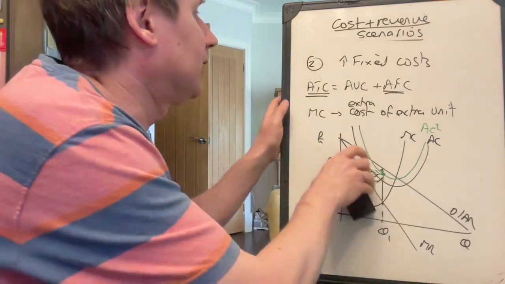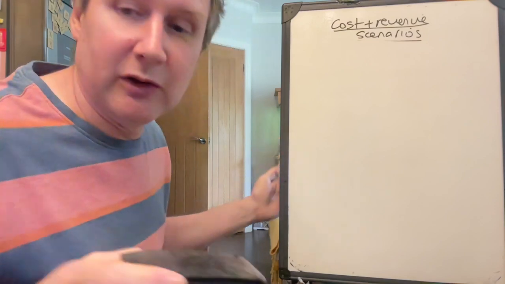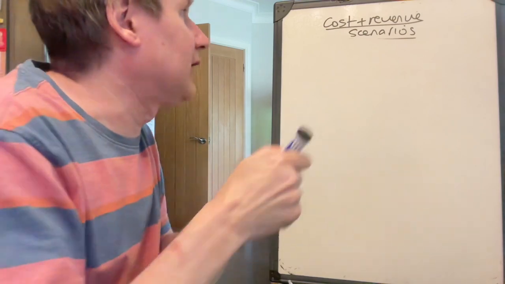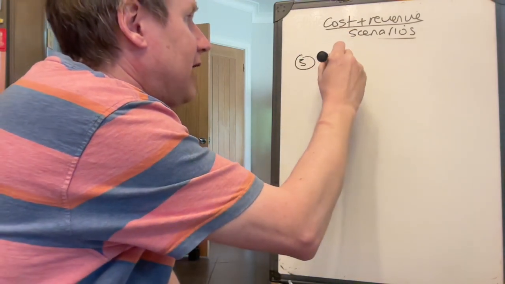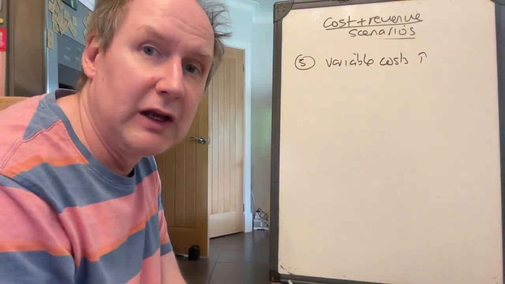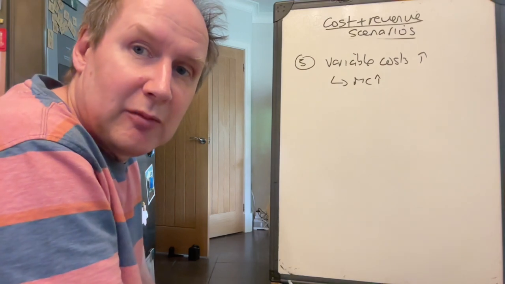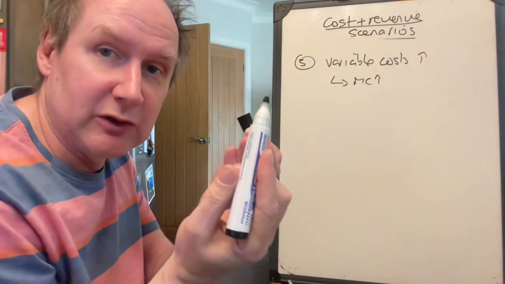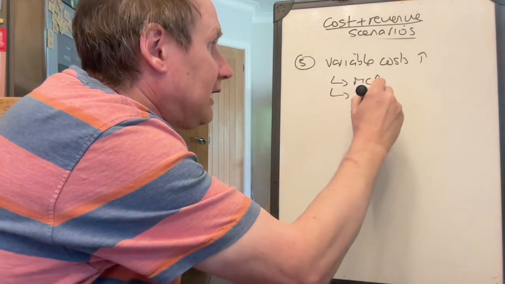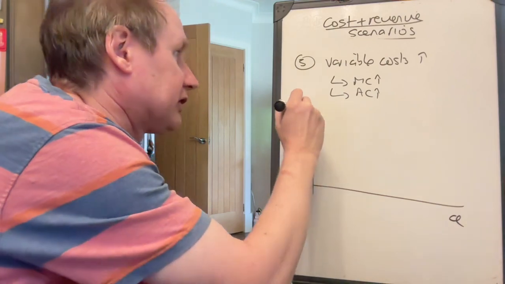And the last one then, obviously in a lot of the questions you're asked to do more than these, or several of them all at the same time, which makes things messy. But the last thing you could be asked is a change in variable costs. I'm going to do an increase, but obviously a decrease is just the reverse. In this case, marginal cost is going to go up. So we're talking about an increase in the cost of plastic or something. The cost of making the extra pen goes up, and therefore, of course, the average cost overall of making the pen is going to rise as well. So both average and marginal costs are going to rise.